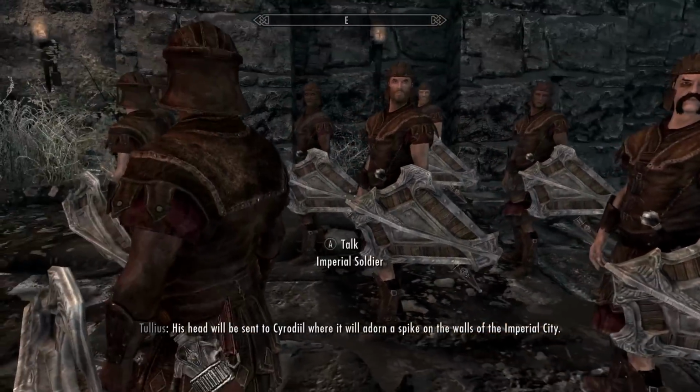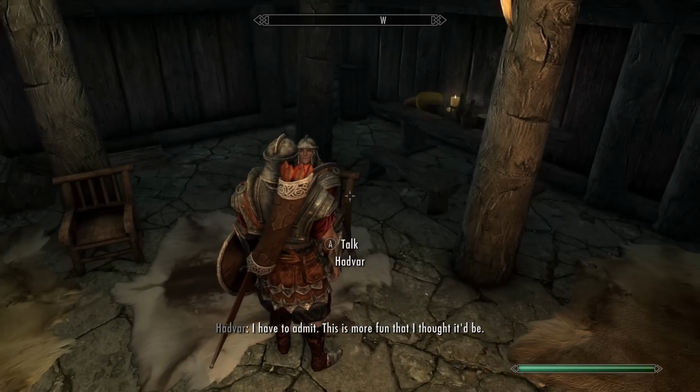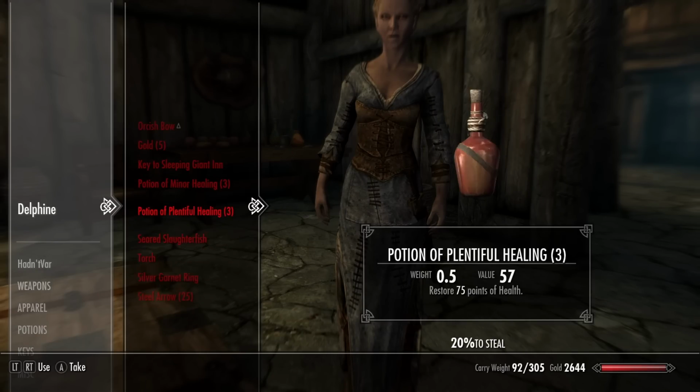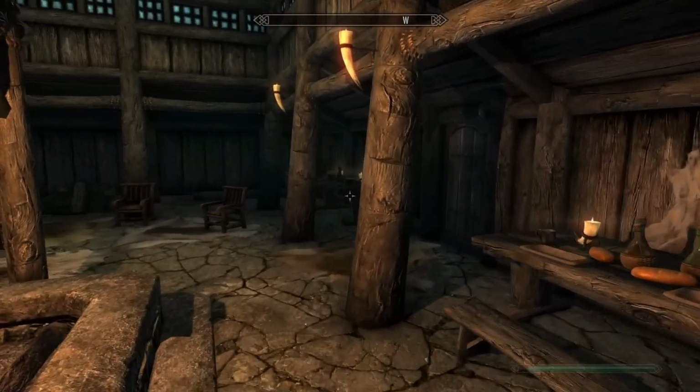We don't stay for the speech, but we head to Riverwood to make sure that Hadvar got the ending he always wanted. Once we're satisfied, I try to see if you can pickpocket Delphine for her key and start the quest early. You can't, but it was worth a shot.